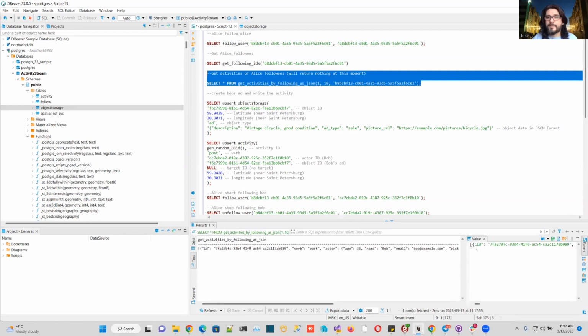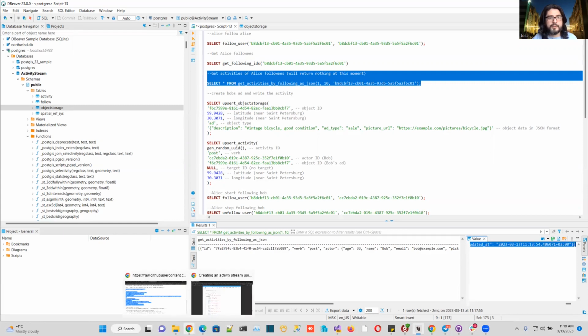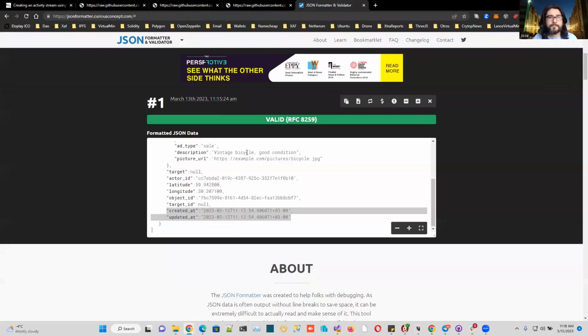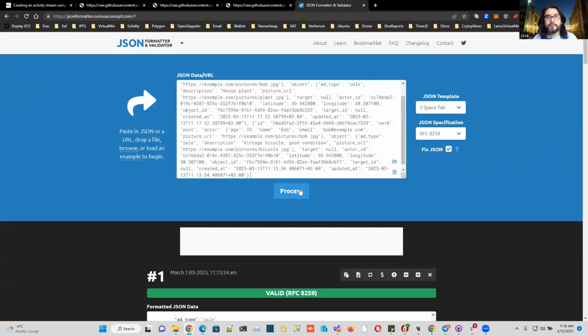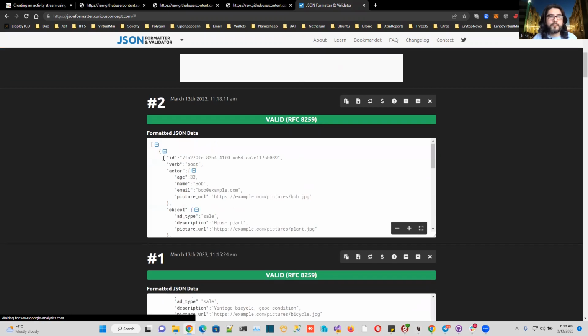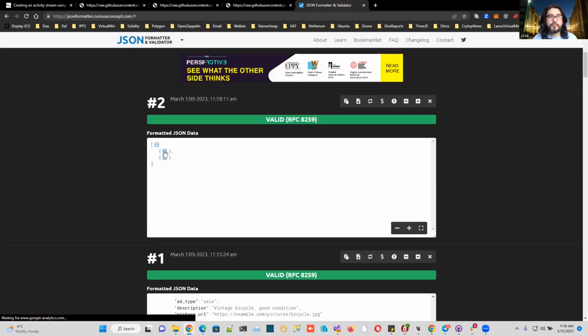now we have, it's a JSON file, so it's hard to see that there are two activities in there, but let's do that in the JSON formatter. So as you can see now, there are two JSON records.